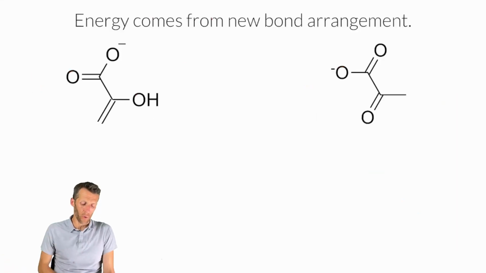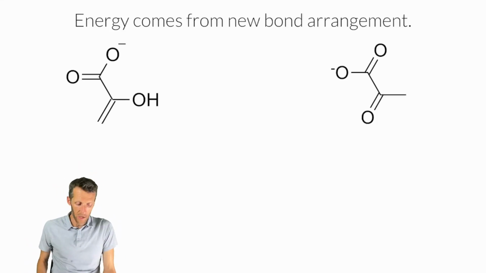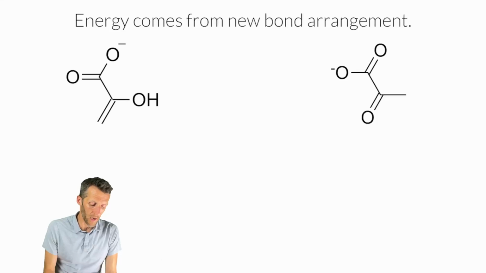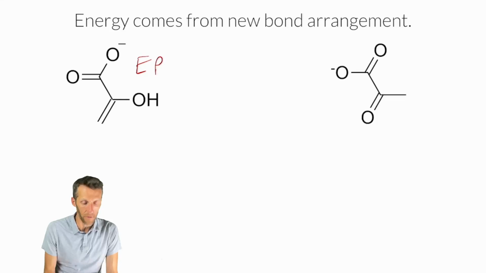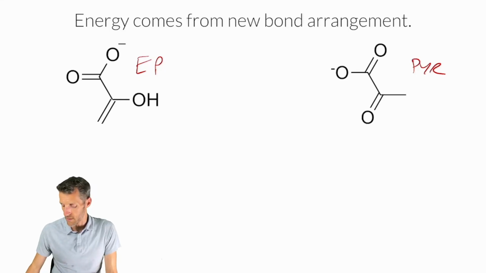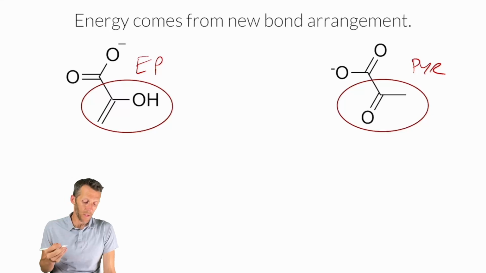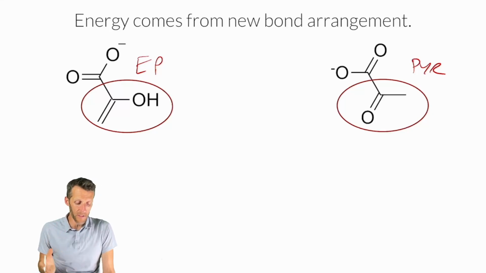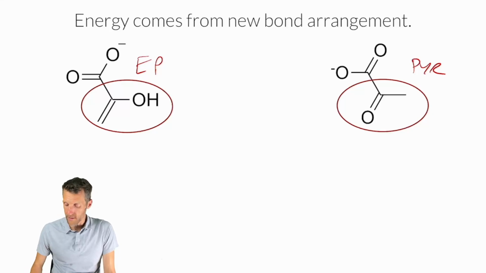What makes that so favorable? It turns out this energy just comes from a new bond arrangement. So what I'm showing here is not phosphoenolpyruvate, but just enolpyruvate up here. So the enol part, enolpyruvate, and this is pyruvate. We're just going to think about the bond rearrangement that happens independent of the dephosphorylation. If you look at these molecules, the top part that I did not circle is the same. The bottom part I circled is different between the two. And then what we can do is just count the bonds that are present in those.